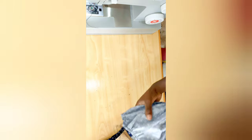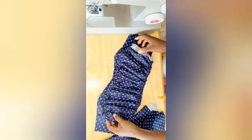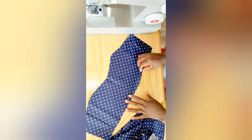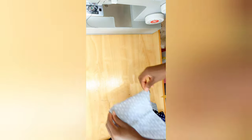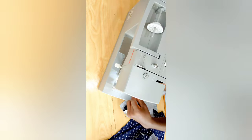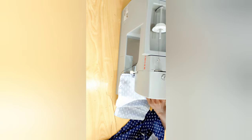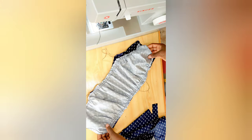Continue pulling to reach half of your bust measurement — this is what it looks like after gathering. Now take the lining piece and recheck if everything is perfect. As you can see it's longer because the lining has a dart — simply fold it in like this and stitch on top, from the bottom to the top. Press it to make it look neat, recheck if everything is okay, and you'll see the two tucks for the lining.